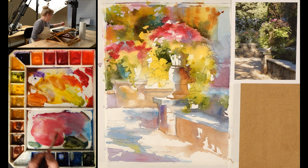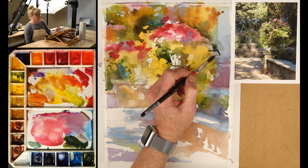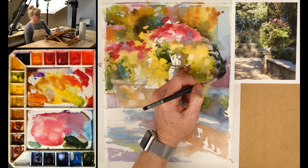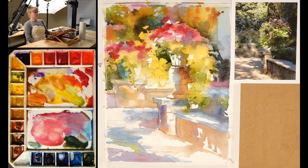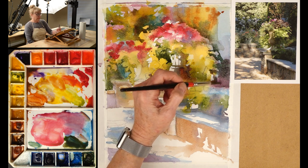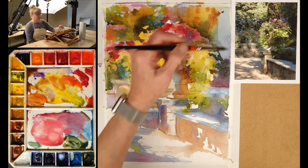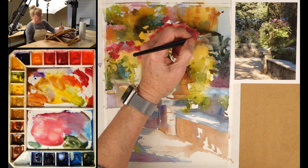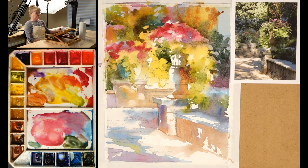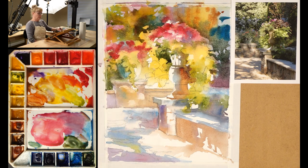Okay, and over in here, some more really dark. Really dark value back in here. Skipping over a little bit of spaces to still look like there's more stuff happening back there.